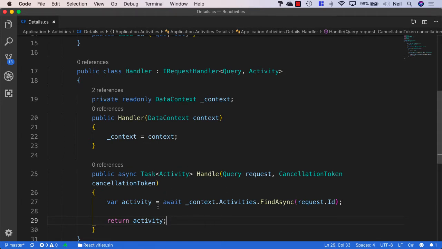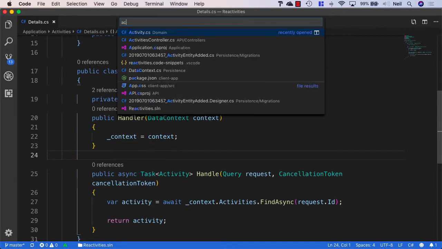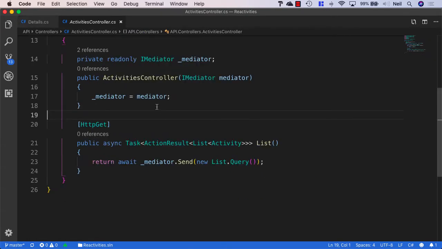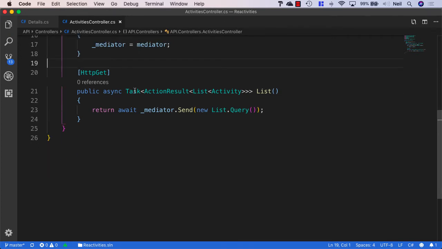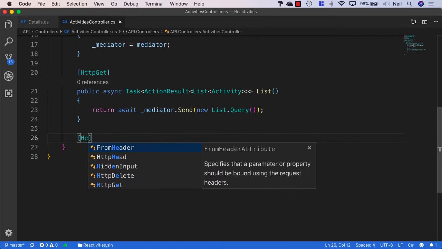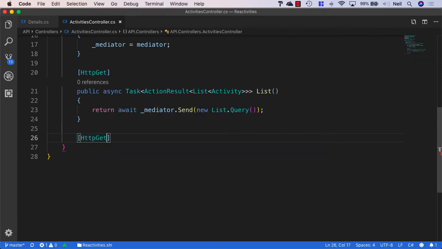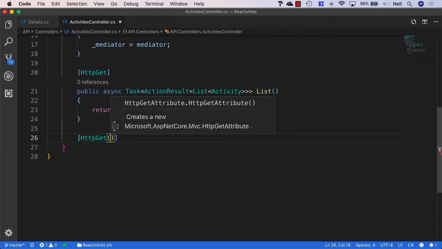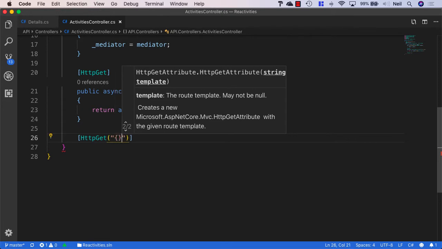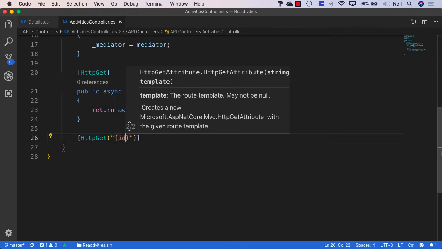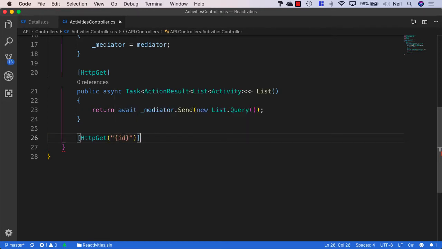And what I need to do then is create the new method inside our API controller to call this particular handler. So I'm going to go into the Activities controller. And below our list, I'm just going to create another new endpoint. And this is going to be an HTTP GET as well because we're getting our activity, and this time we'll need to pass in the ID as a route parameter of the activity that we're getting back here.